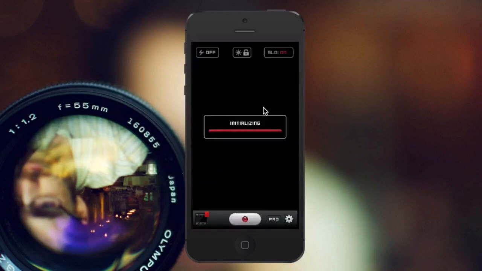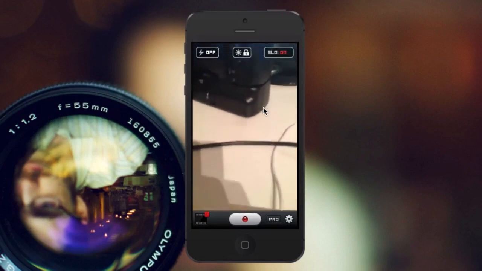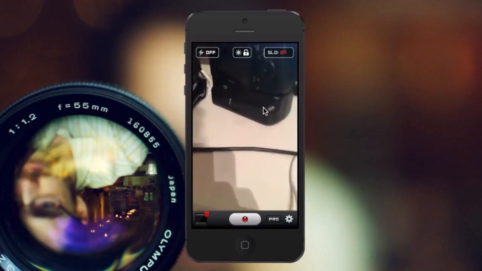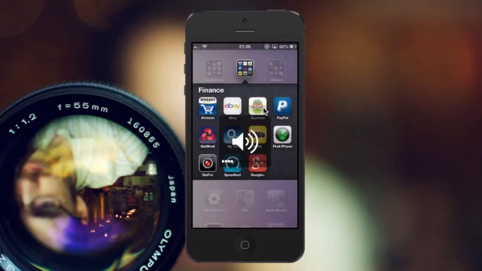SlowPro lets you slow down your iPhone video. It lets you record at 60 frames a second and then does this crazy, ridiculous, like 10,000 frames a second, which is all software related. It doesn't do it with the actual camera, but again, pretty cool. And definitely check that one out if you're looking to do certain slow-mo video on your iPhone.